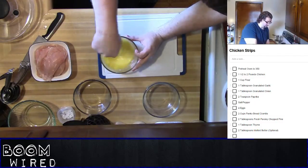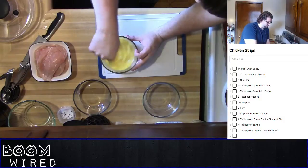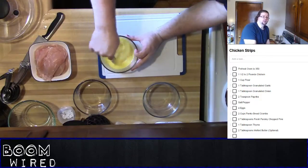Now, if you have a blender or a food processor, this makes life simple, especially if you're doing, like, I don't know, a dozen eggs. Of course, we're doing four, so I think it's overkill for what we're doing right now. But it is what it is.